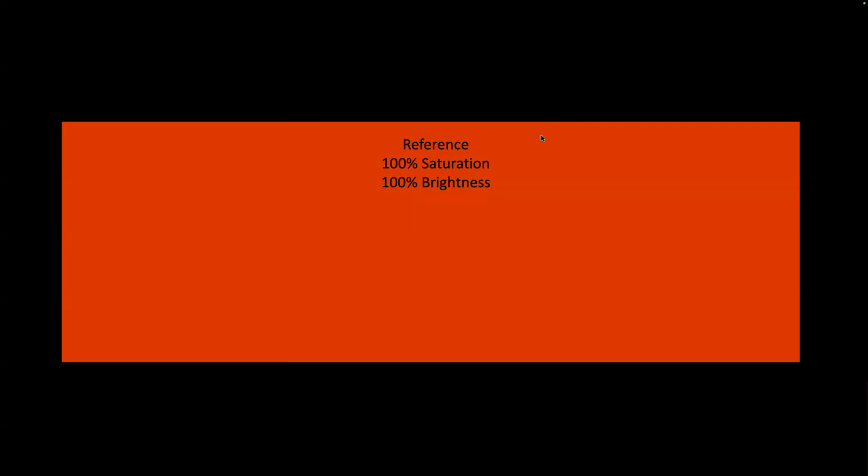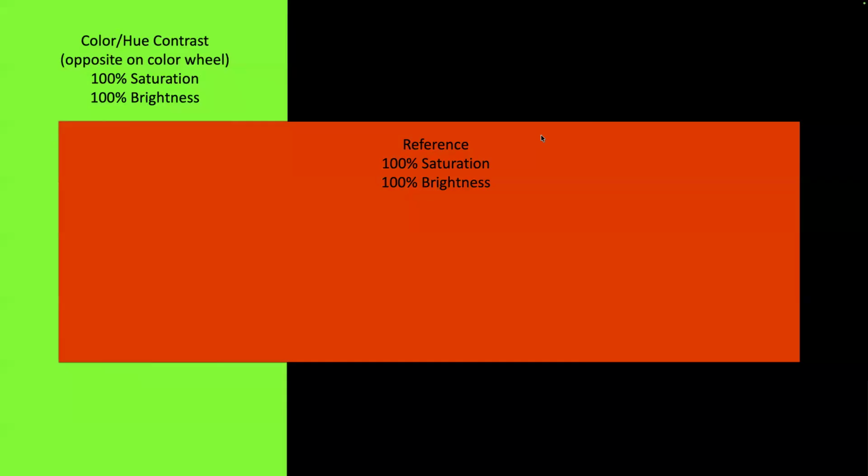So here I am starting with 100% saturation, 100% brightness with the brightest red I can make in this color space, right? The brightest one we can transmit in Zoom. So if I go to the opposite side of the color wheel, here's the brightest green on the opposite side of the wheel. Still at 100% saturation and brightness, but they look very different, right? This is color contrast across the color wheel, right? Doesn't the green look brighter than the red? So this is luminance versus brightness. So luminance is the appearance that green is brighter than the red, even though it's technically not, right? It's as bright as the red in brightness.